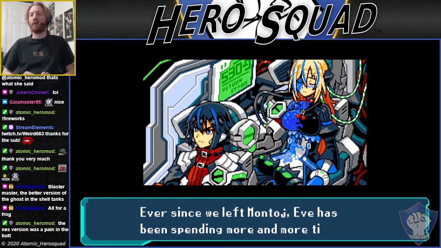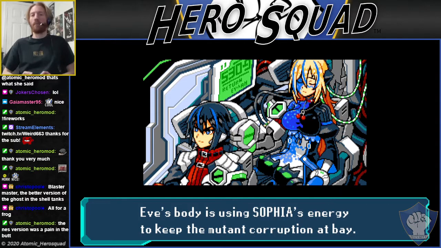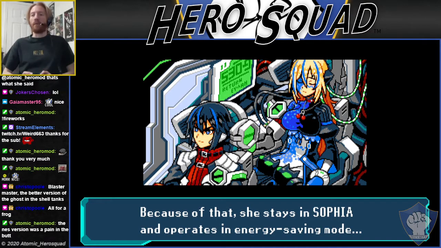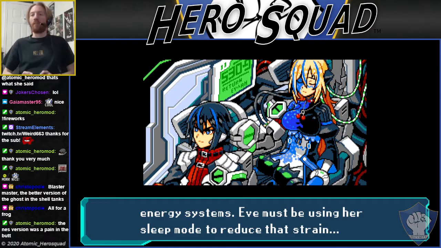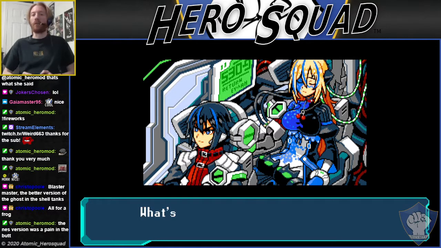Ever since we left Montage, he has been spending more and more time in sleep mode. His body is using Sophia's energy to keep the mutant corruption at bay. Because of that, he stays in Sophia and operates in energy saving mode. Every new sub-weapon maneuver we equip puts more pressure on Sophia's energy systems. We must be using her sleep mode to reduce that strain. In exchange, it's likely to take a toll on her body.